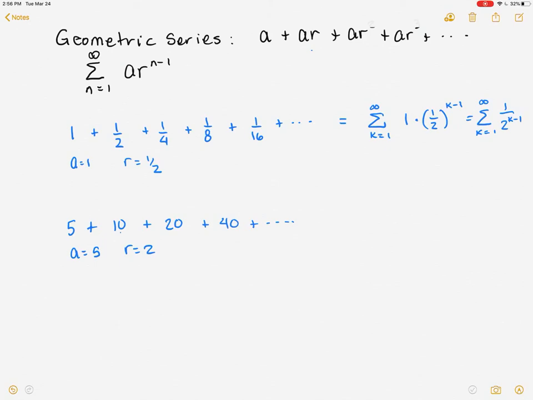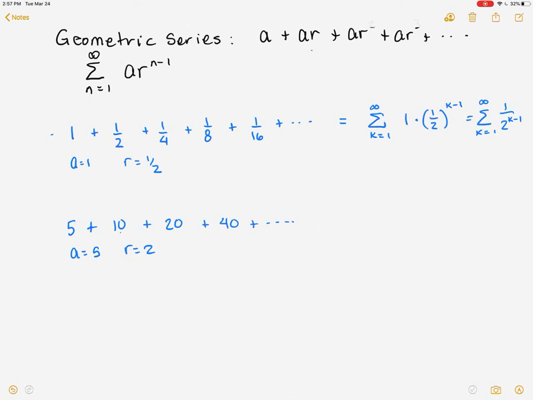The first example does. The first example is the example I always use, that if I'm standing on top of a 2-foot-long desk and I start walking across that desk, and my first step is 1/2 the entire length of the desk, so 1 foot long. Then my next step is half that length. And then from there, I take a step half that length, so 1/4 of the way there, and I keep taking steps of smaller and smaller size. I will never fall off that 2 foot long desk. This first sum is a convergent geometric series, and we're going to show that it adds to 2.